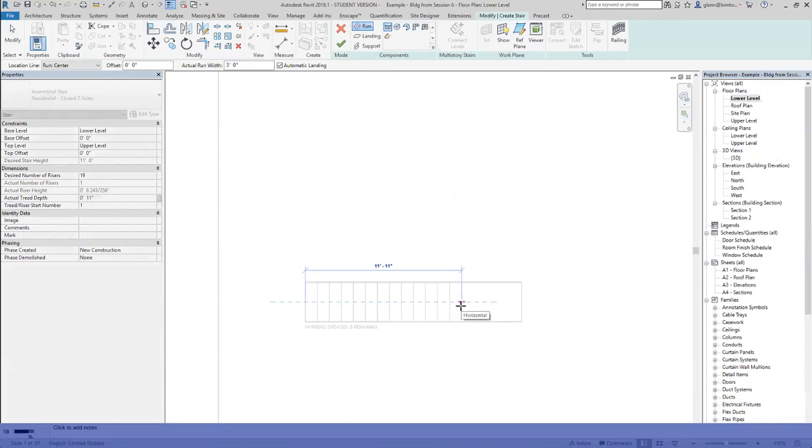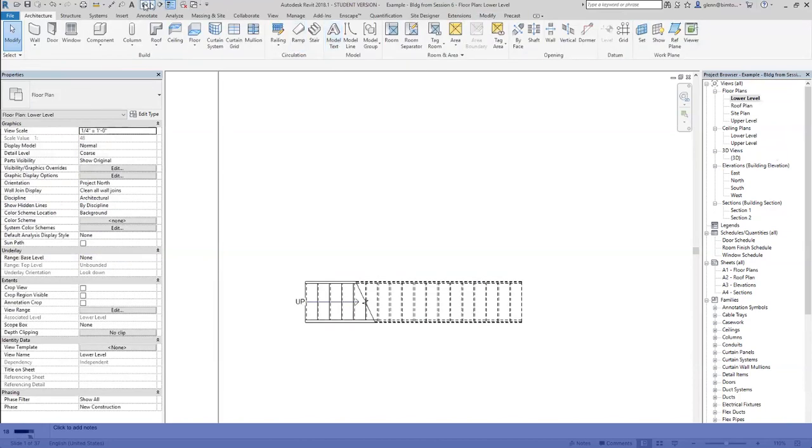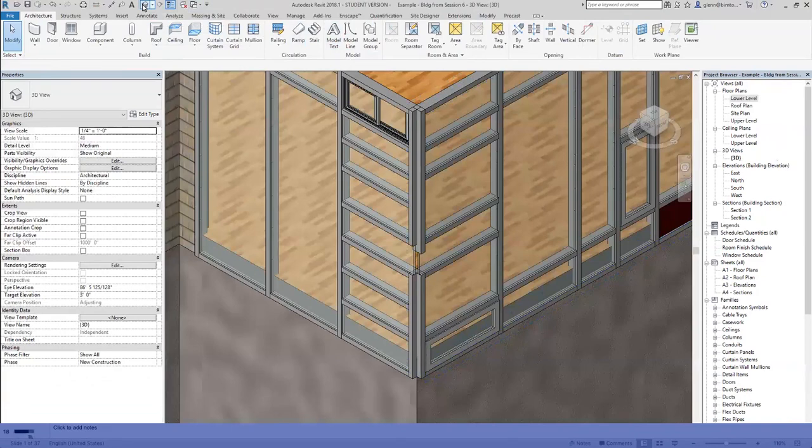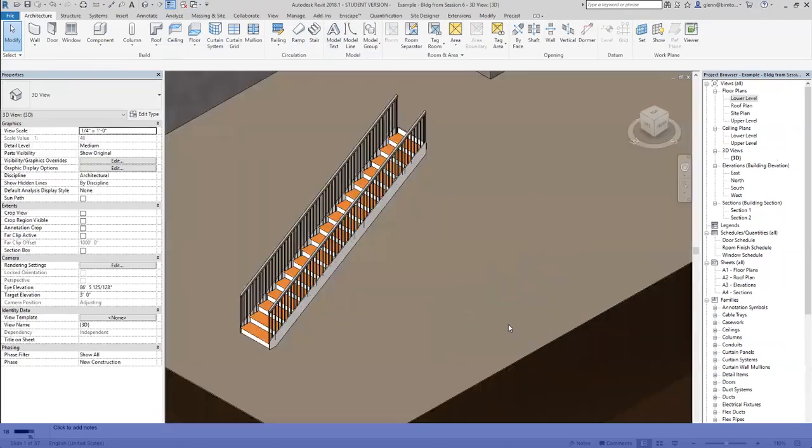So as I'm drawing this stairway, by drawing the run line, notice it says I've created 14 risers, there's 5 remaining. It knows there's supposed to be 19. If I just keep on pulling all the way over here, 19 risers, 0 remaining, I can say okay, and finish it. And let's go out to 3D and take a look at what that actually did. So for one drag, it actually did a lot of work for us, which is actually pretty nice.